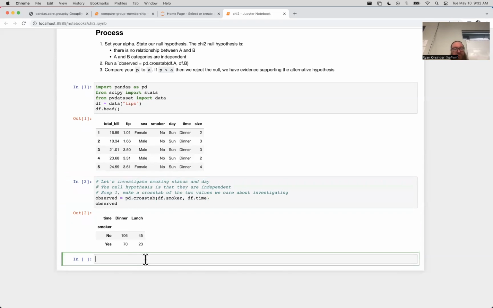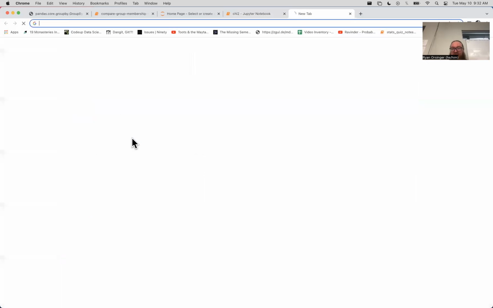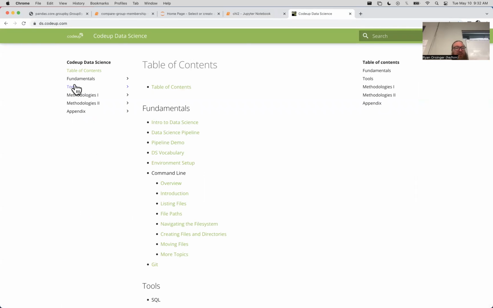So now that you have your cross tabulation, you don't need to calculate the expected values. That's underneath the hood. You don't need to calculate the degrees of freedom. That's underneath the hood. You don't need to calculate chi-squared. That's underneath the hood. But what we'll do is stats dot chi-squared contingency. We send it observed. And I have to look this up because this is going to give us like four things back and we only care about one.